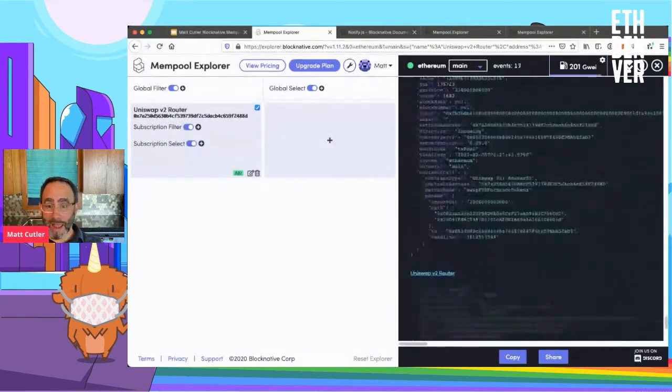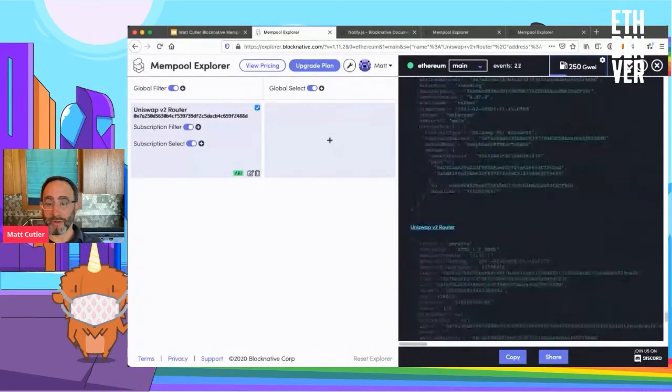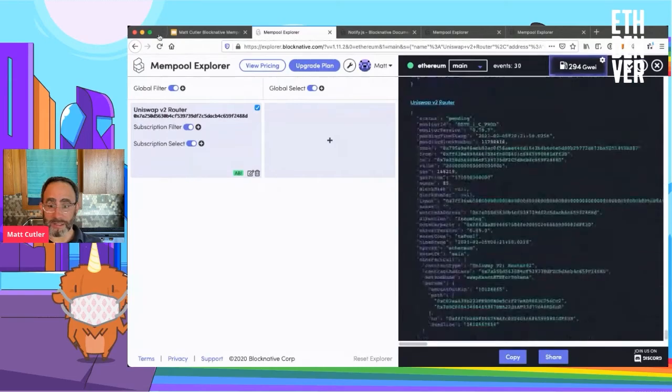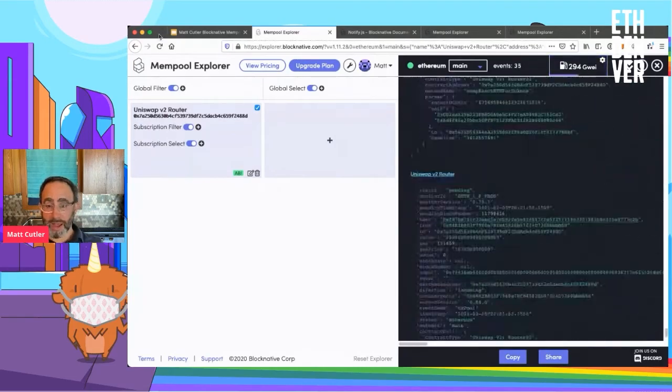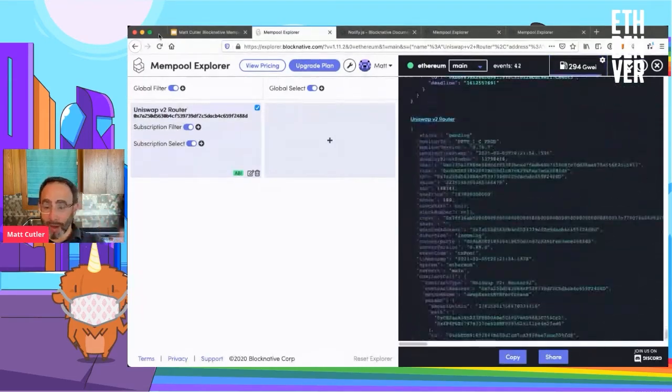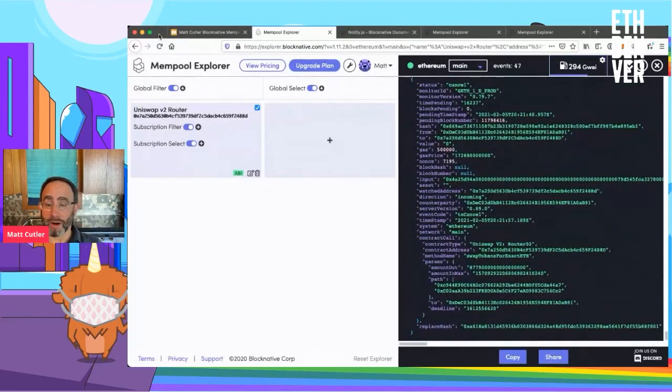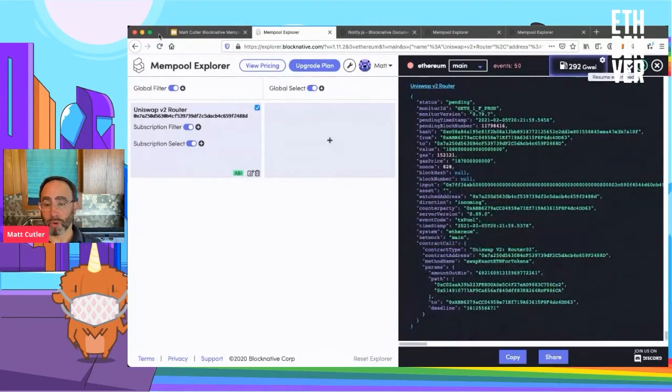So these are actually all of the pending mempool events that are being broadcast and we're detecting right now against Uniswap v2. Now, you can see this sort of shooting by, right? It'll get to 50 and then it will stop. So this is what we would call a fire hose. It can be pretty hard to work with, because as a developer, as a builder, now I got to ingest this rapid data stream and I got to pick through for the things that I want.